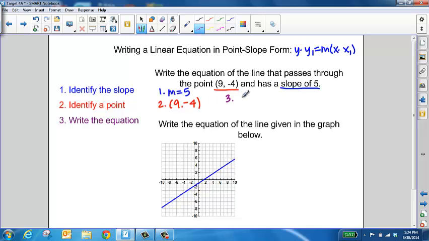Now when we write our equation, we leave the y and then our point becomes our x₁, y₁. So we're going to substitute in -4 for y₁. What's going to end up happening is when we substitute it in where there's already a subtraction here, it's going to become positive. Then we're going to substitute in our 5 for m, and then x minus our x₁, and our x₁ is 9. So our equation in point-slope form would be y + 4 = 5(x - 9).